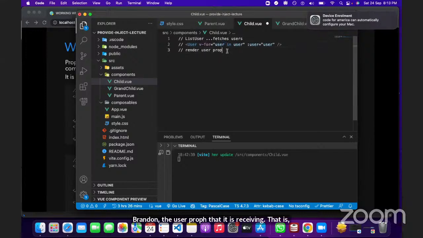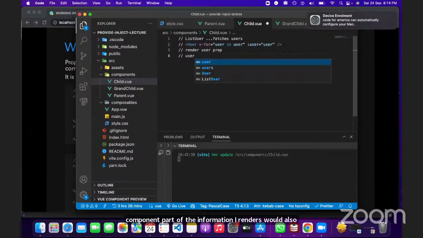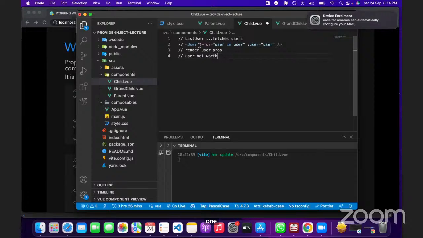And it's possible that internally, part of the information that this user component renders could also be the user net worth. And it's possible that this user component actually uses another component to render the user net worth.